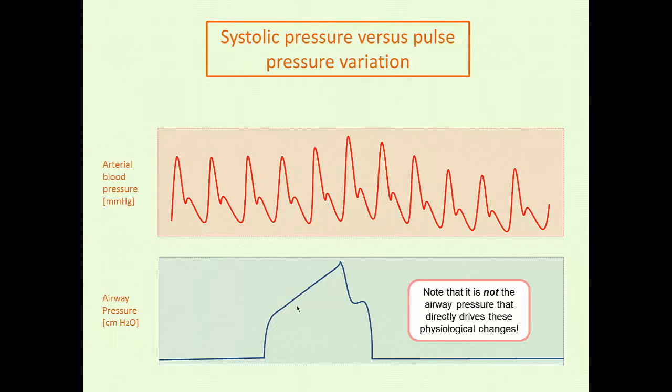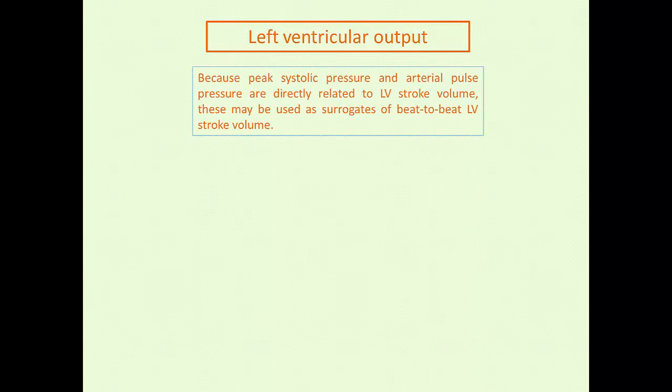So airway pressure has to increase lung volume. Lung volume will increase based on pulmonary compliance, and then the degree to which the lung volume increases and pushes out against the chest wall will determine your intrathoracic or pleural pressure change. And again, that is itself dependent on chest wall compliance. So the airway pressure change is a few physiologic steps removed from the actual driving force of the systolic pressure variation.